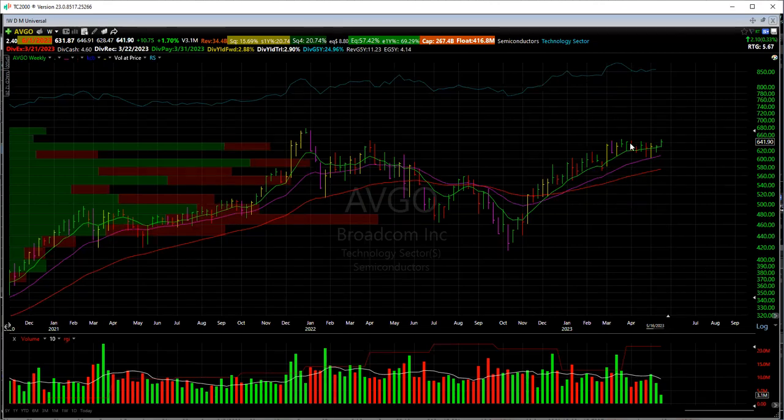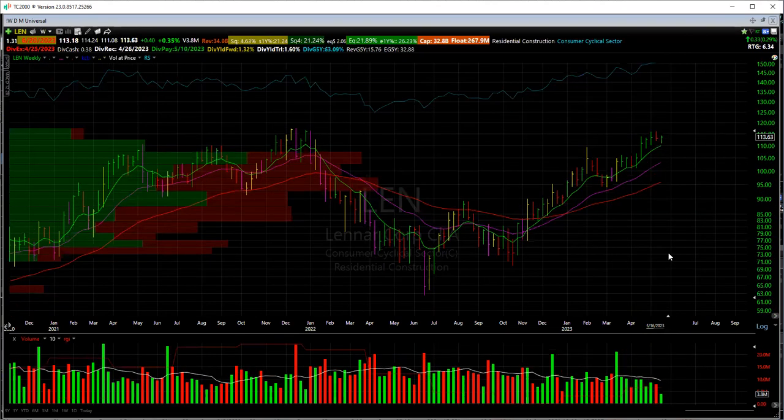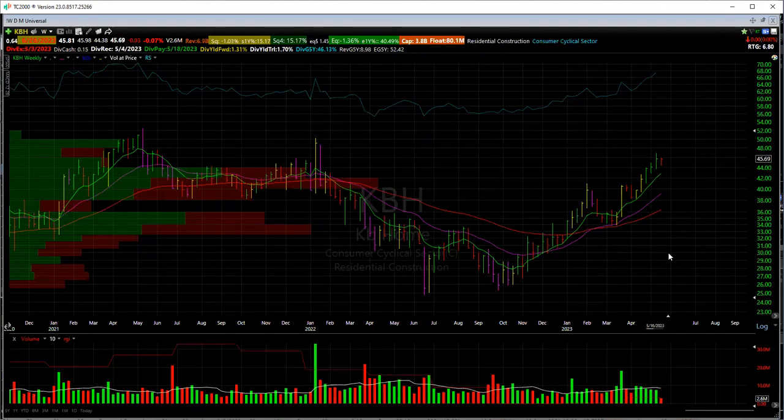Broadcom is in a sideways digesting move here. So a breakout above this level could signal an entry. So that's a possibility for the watch list. Lennar, very similar to Pulte Homes, KB Homes. So it's interesting that the large home builders are showing up with extremely strong momentum, all having broken out of bases within the last couple of months. So definitely some expectation with these home builders for excessive exuberance.